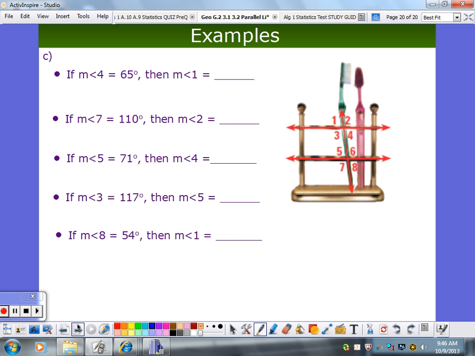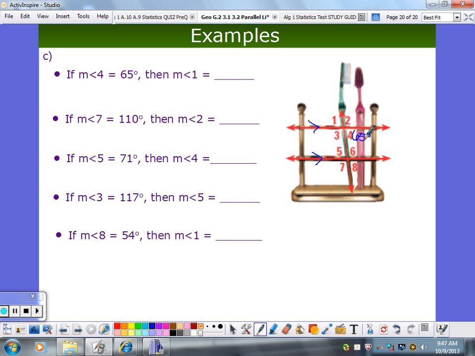But anyway, so what's going on here? I got my lines here. It's not telling me they're parallel, but I'm guessing they want this to be parallel. You think about building a structure, unless it's built badly, if they make this crooked, there's not going to be a very good structure to it. So we're going to work with the assumption that they're parallel. Now, each question is different. They don't depend on each other. So if angle 4 is 65 here, it's not necessarily 65 here. They're completely different questions. So, in one universe, the angle 4 is 65 degrees.